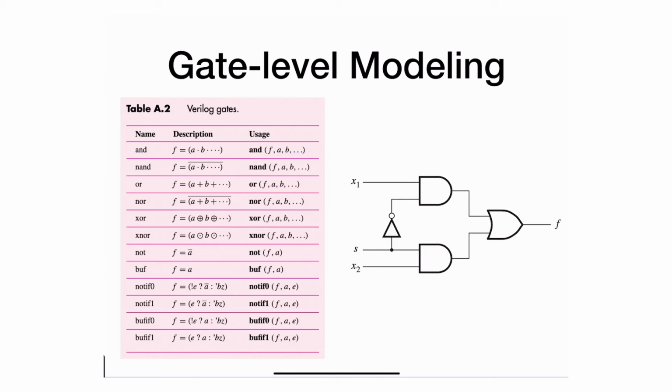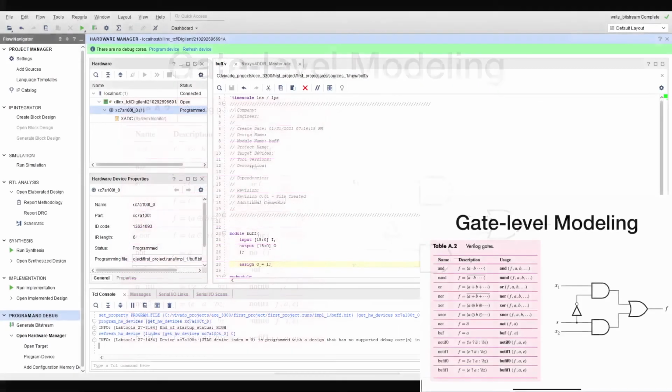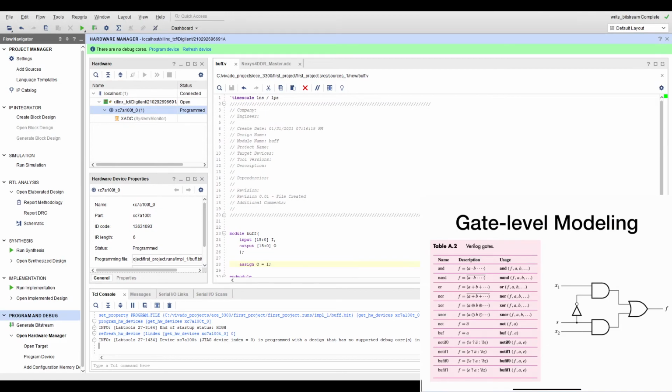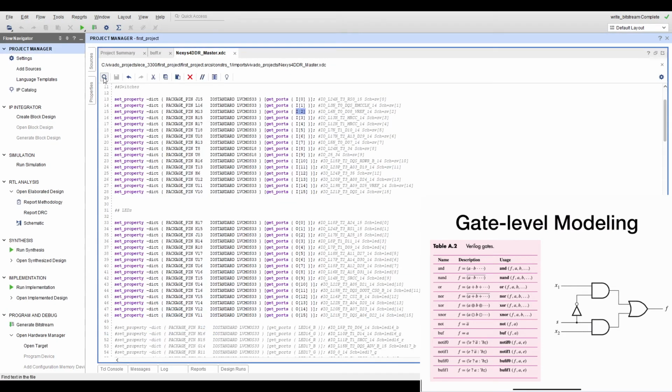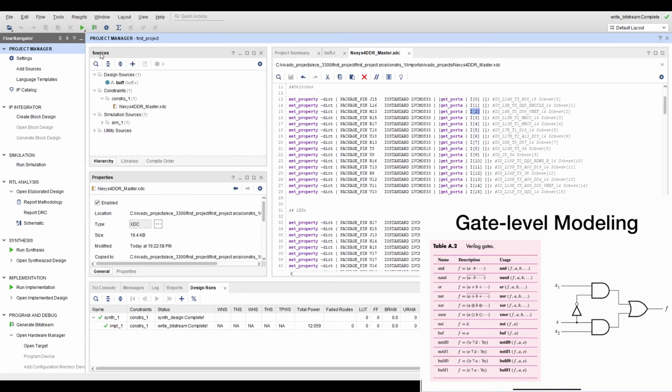Okay, so let's go to Vivado and write code to describe that particular circuit. So I'm going to put that on the side so that we get to see that. Now I'm here, you can see that I'm in the hardware manager. In order for me to add a new source, I need to get out of the hardware manager. I usually just click on this little X in here and it takes me out of it, and that's fine. I'm just going to close it. Once you're done, you will see that you're back to the project summary, and I'm going to double click and I have the sources.